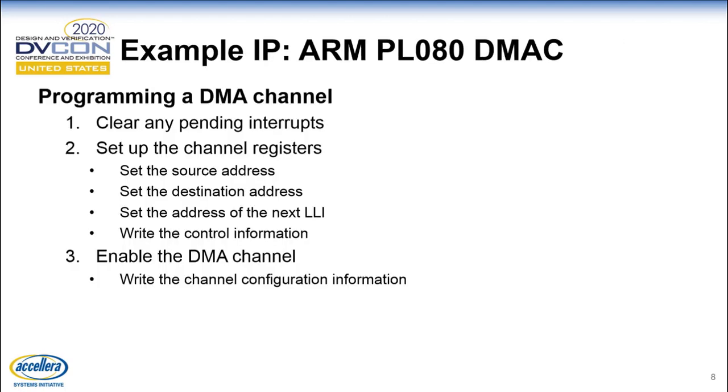Okay, so now we are going to walk through an example of how this whole thing is going to look for a DMA controller. I just took an ARM PrimeCell DMAC as a reference. This is just from the data sheet, the sequence in which you need to do things to finally program a DMA transfer. The actual IP supports scatter-gather DMA, but I'm simplifying the example to only handle, let's say, a single transfer from a source to destination.